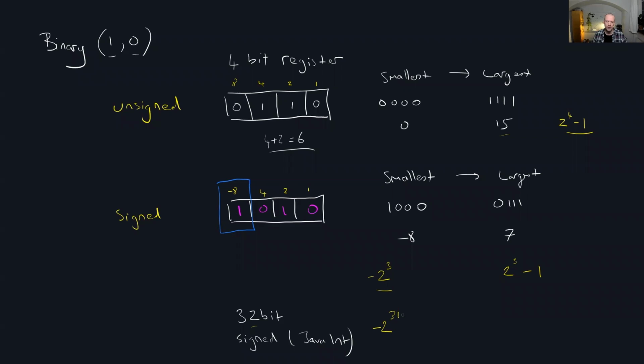And again, we're losing that bit because we've sacrificed a bit. This is seen as a sacrifice. To be able to have more expression of numbers, we have to sacrifice the range, so we lose that bit. And of course, the positive then is going to be 2 to the 31 minus 1. So now when anyone comes up to you in the real world and says, what is the number range of a 16-bit register, you should be able to answer that pretty quickly.